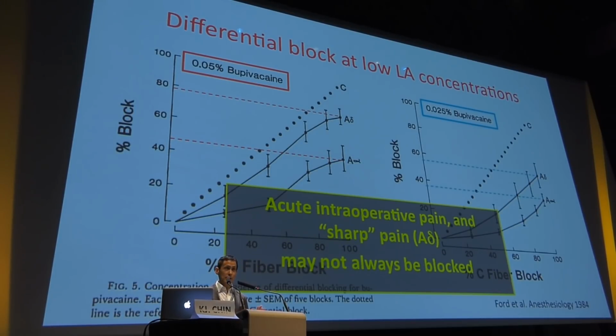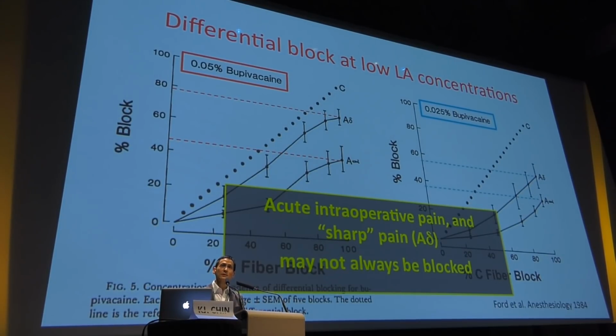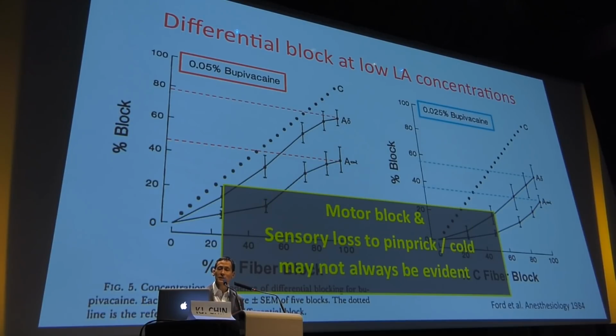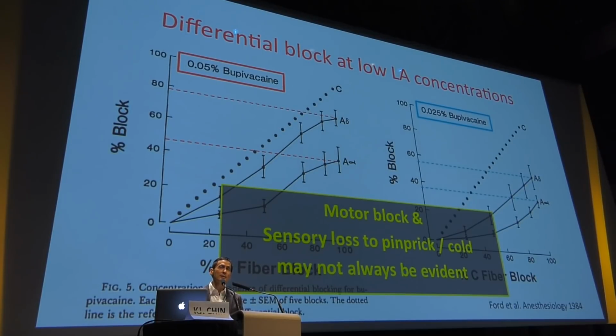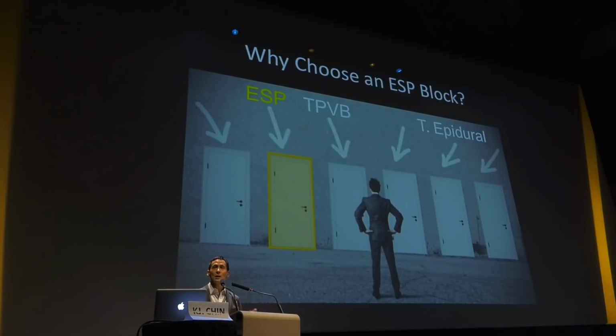What this means, though, is that if you use this block, sometimes you're going to see that the patient will still experience intraoperative pain or the sharp and fast pain. That won't always be blocked, and you may have to supplement with some opioids or some other analgesics. And again, it also means that you will not always be able to determine that there is sensory loss to pinprick or cold. And just like that MRI study, the extent of analgesia can be greater than what you see in MRI. But one of the good things is that we also very, very rarely see motor blockade with the ESP block, and that may be a distinct advantage.